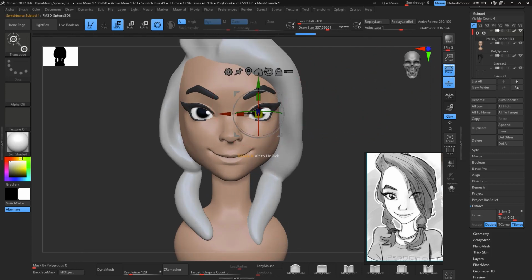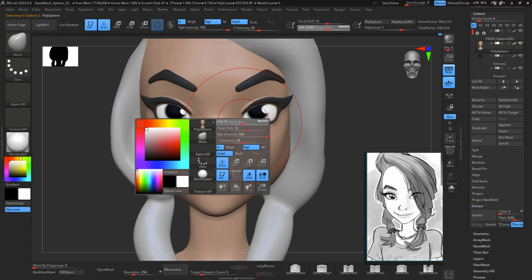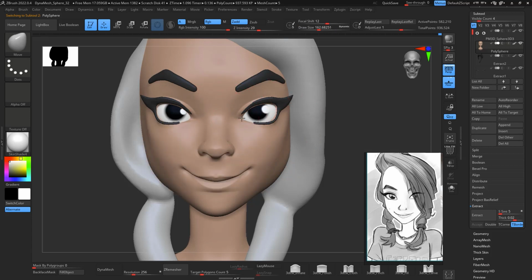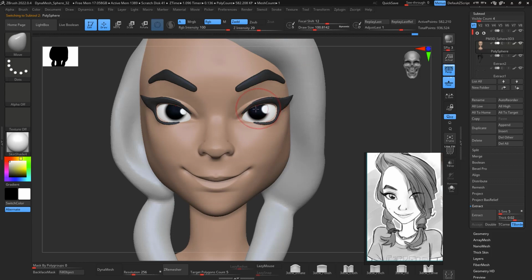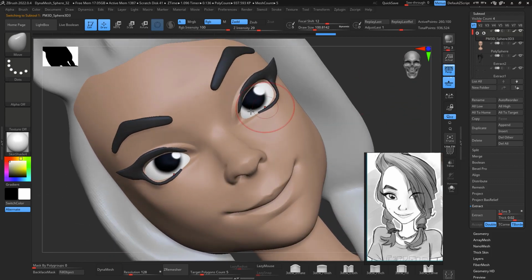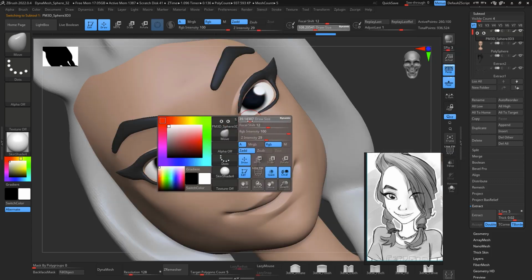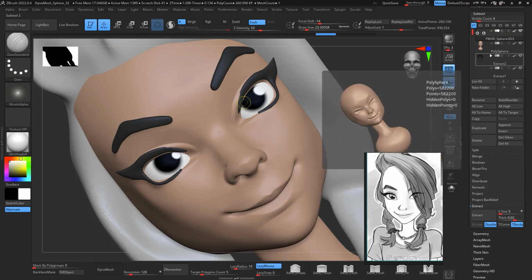Let's bring the eyes inside a little bit more. And let's bring this part here as well. Let's bring this more straight. And let's bring these eyes right there. Okay, that's a little bit better than what I had before. I have to adjust the eyelashes as well. So let's see. Oh, that's not the one that I wanted to do, this one.